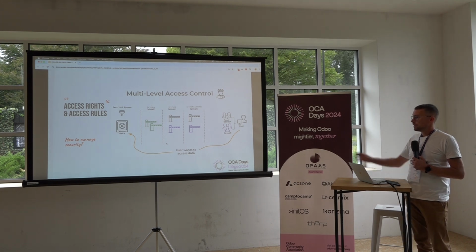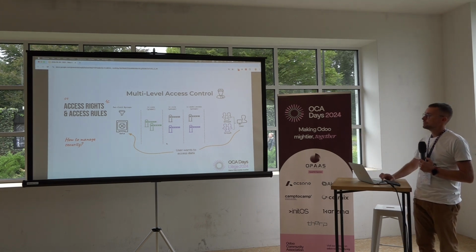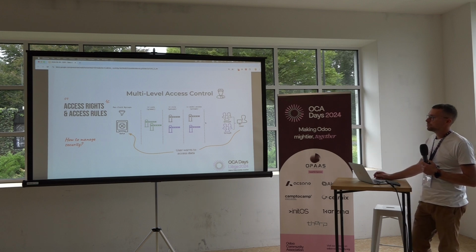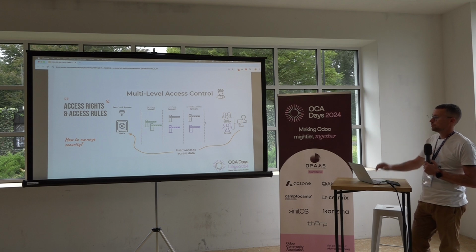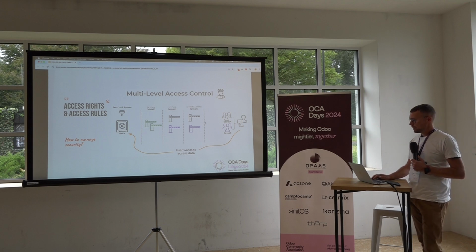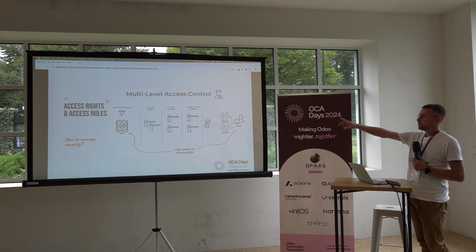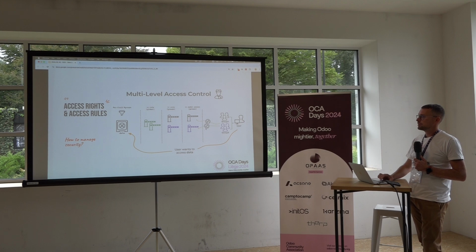So here, as a user, I want to access a data, but there are several checks to access the data. The first one is: if I don't have the groups, I won't access the data.